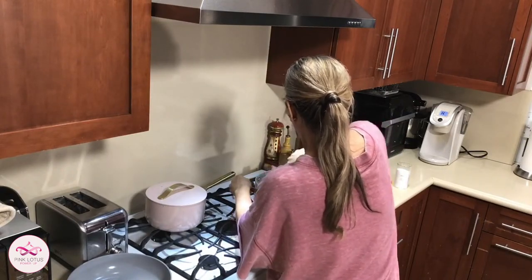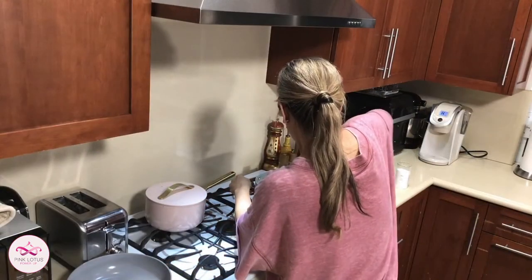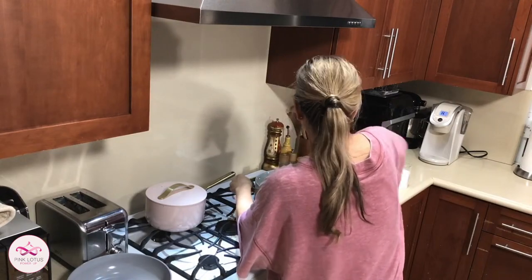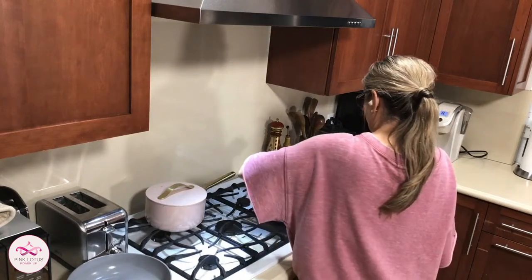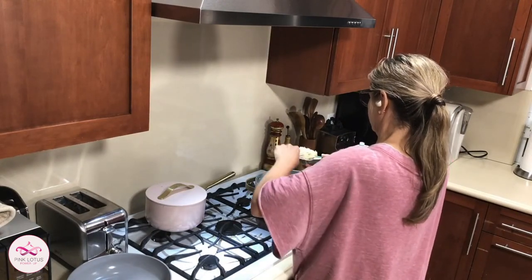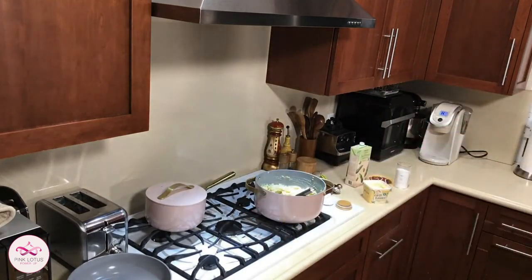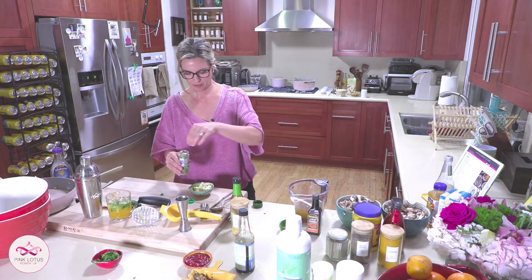So here's my potatoes, which are going to look better once I... Yum. Okay. They're so good. Thank you for bringing that up. Yeah, the garlic and then the chives are just going to get sprinkled on the top at the end. Okay, so I'm going to put a little in here to demo with everyone. The soup is coming along great. I'll show that to you when we get back to that. So I'm going to sprinkle some chives on top.